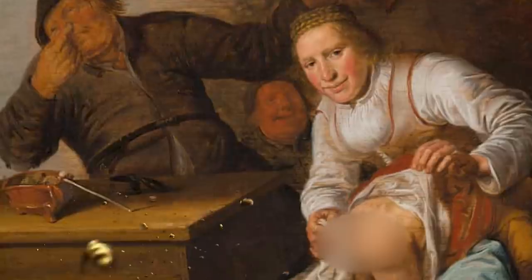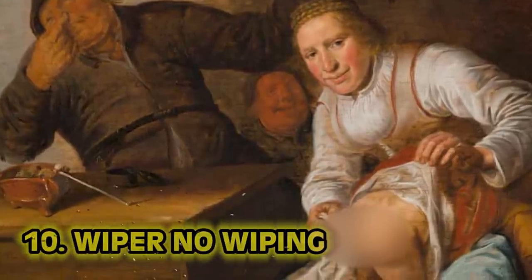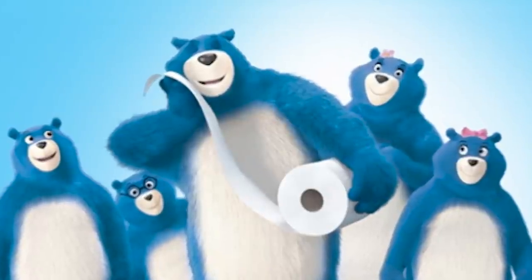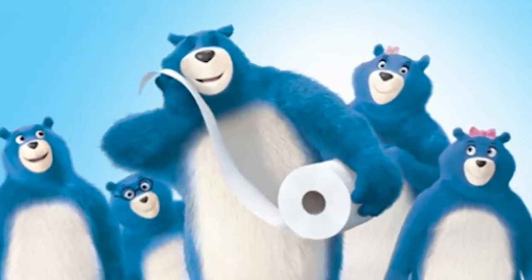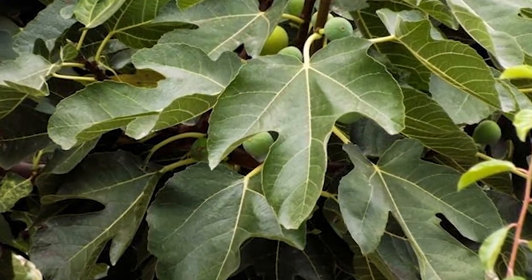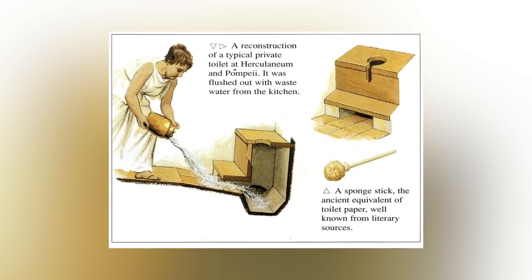Kicking off the list at number 10: wiper no wiping. On part three of the series we brought up the worst job in royal history — the groom of the stool. Wiping was for royalty. We didn't have the fluffy bear family telling us to hashtag enjoy the go, where they use an incredible, wasteful amount of toilet paper.